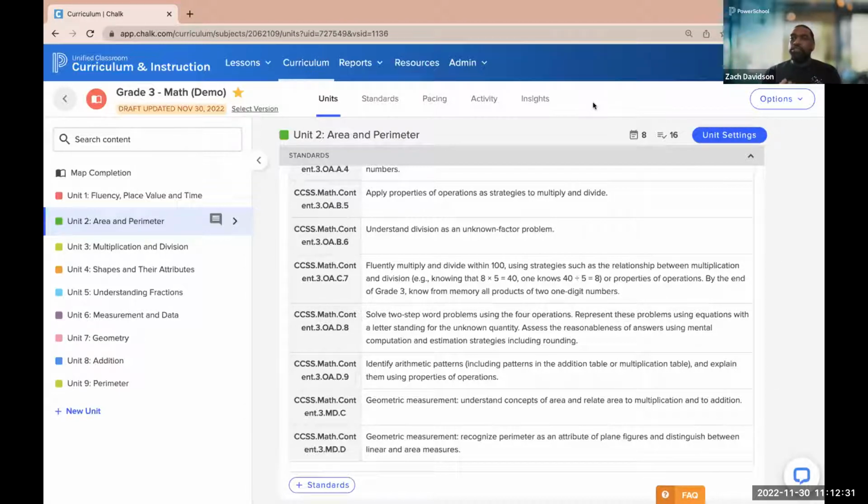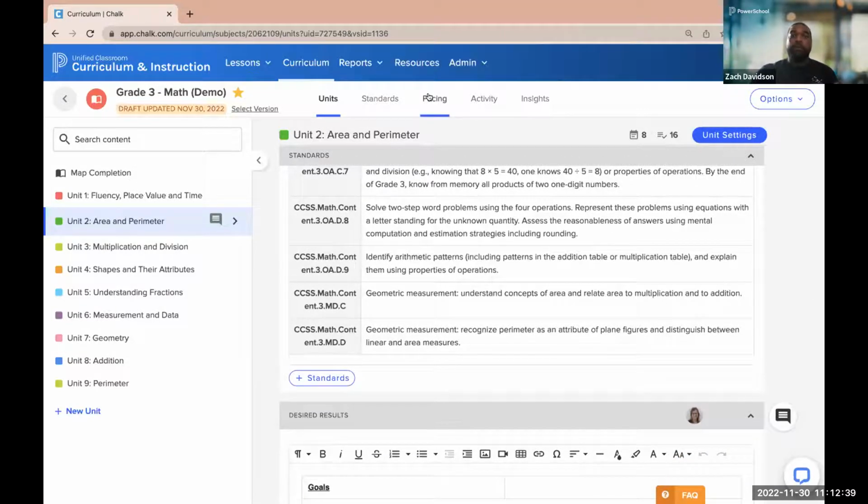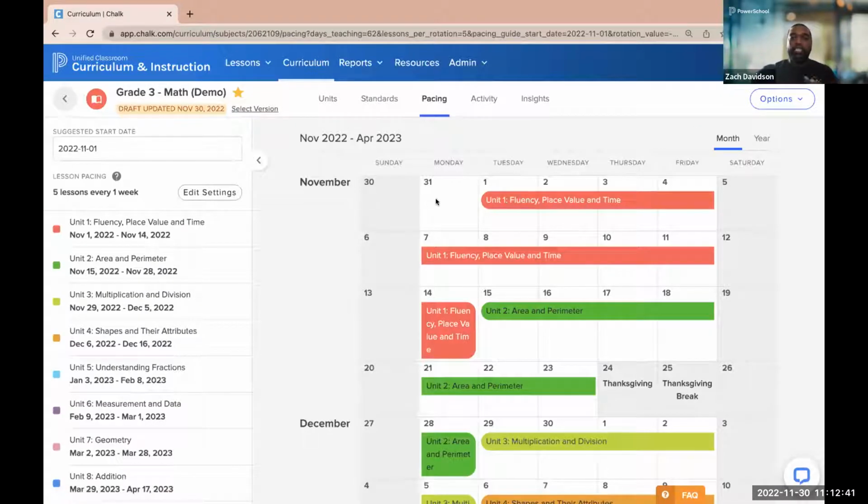So we make it very simple and easy for you as curriculum writers to edit these maps, to change them and create them starting from scratch, of course. But we can also think about aligning this to a pacing calendar. And so what you're seeing here is an opportunity for us to create the curriculum map and align it to a calendar for, again, the faculty and staff to view and see.